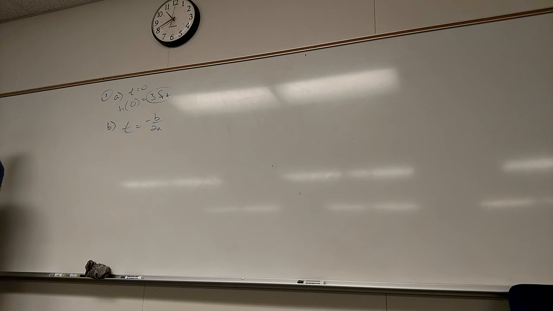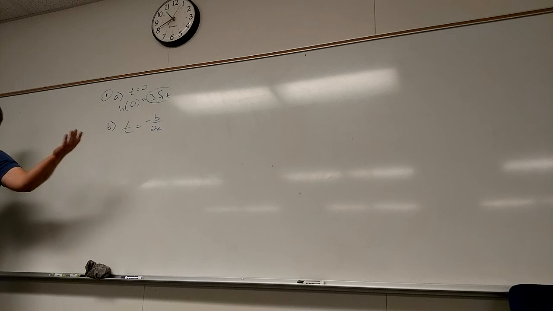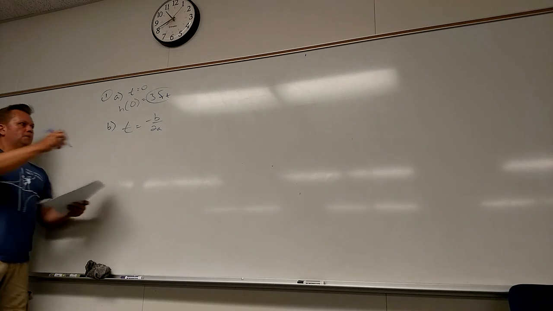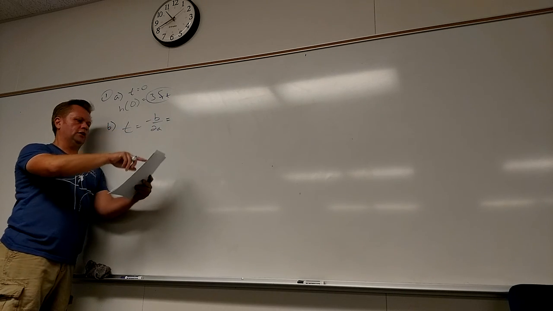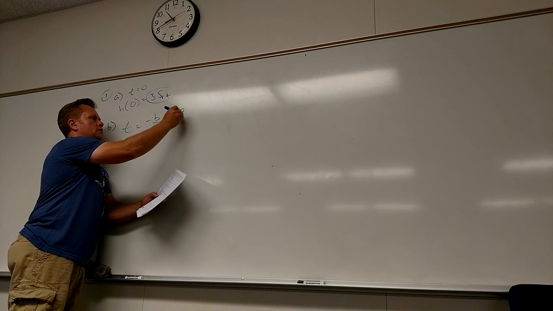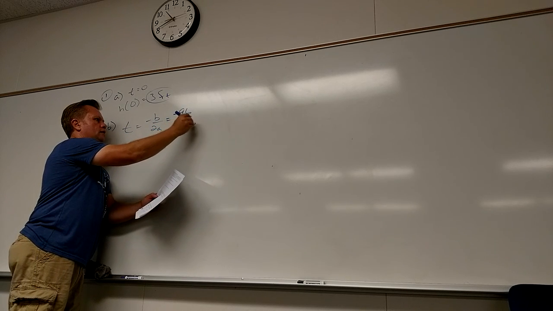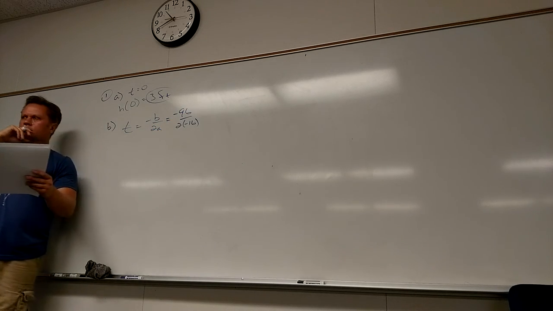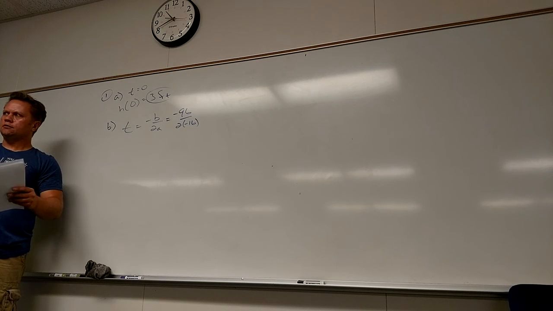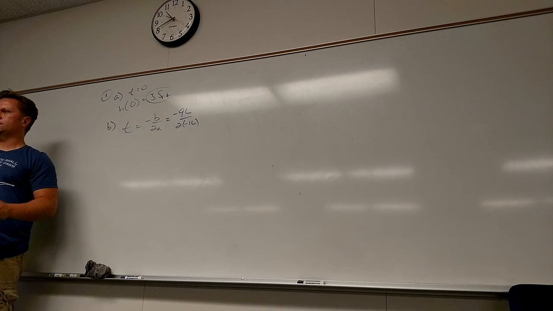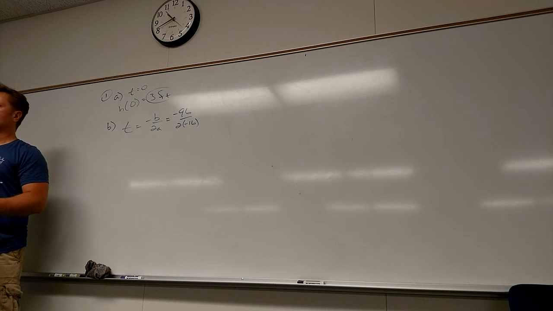What do they use here? T. Why do they use t? Because it makes more sense. It stands for time. Why would I use x for time? And of course here, b is 96. A is negative 16. By the way, that negative 16, you don't need to know this. Obviously, I don't care that much. I'm going to tell you anyway.